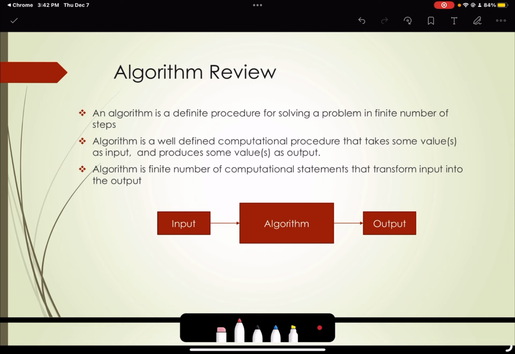And what is an algorithm? An algorithm requires an input of your data. Then there is a sequence of steps or procedures that is applied onto your input data to produce some values as an output.